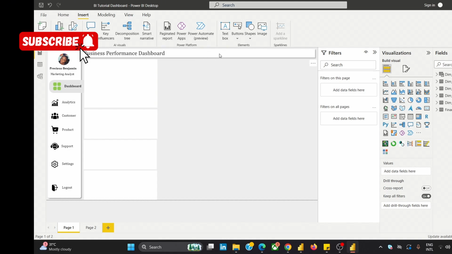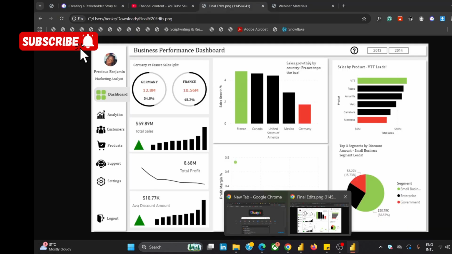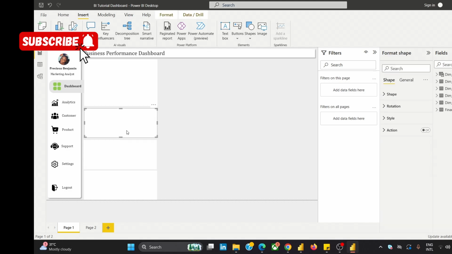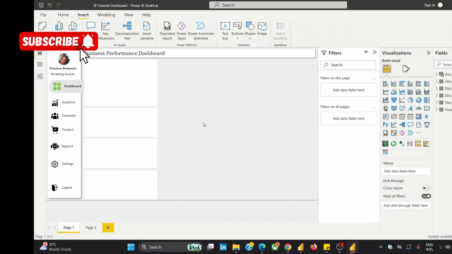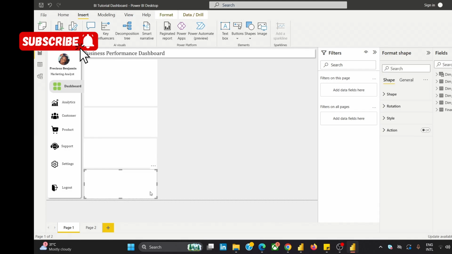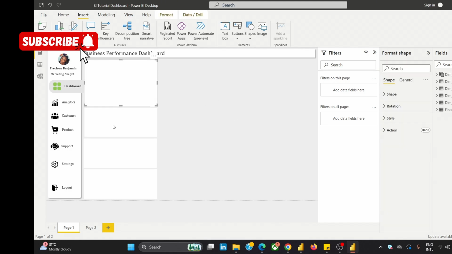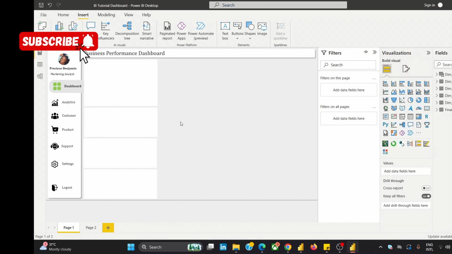Now, I think this is looking perfect. This is just looking a bit too wide. Now, let's confirm that. Okay, that was looking a bit the same to me too. But I think we can just leave it that way. Like I mentioned, it doesn't really need to be perfect, or exactly the same as what I have there. The most important thing is that you're understanding how to actually work around this. Now we have successfully achieved that.